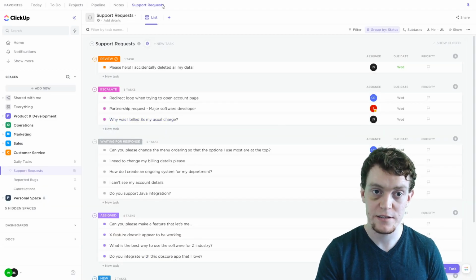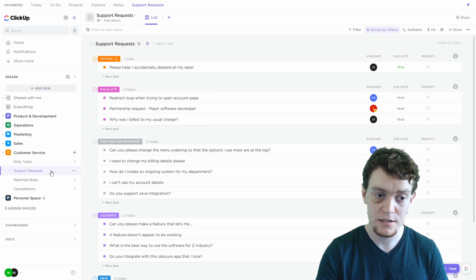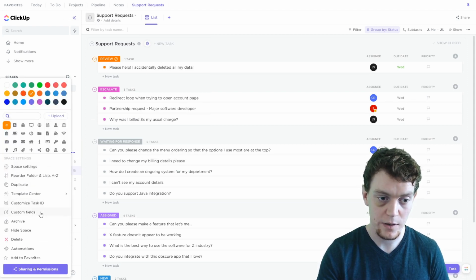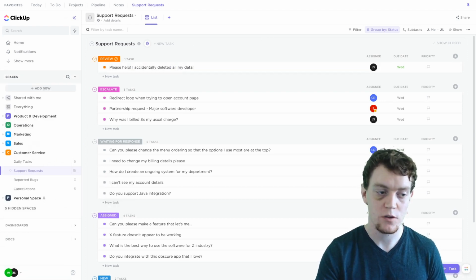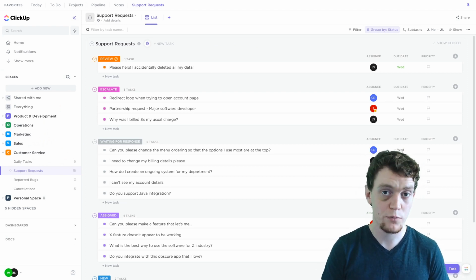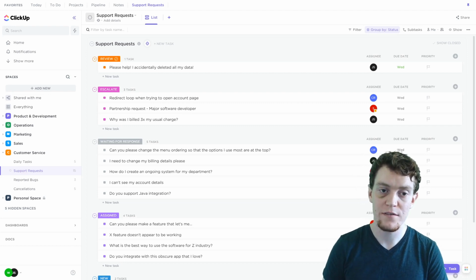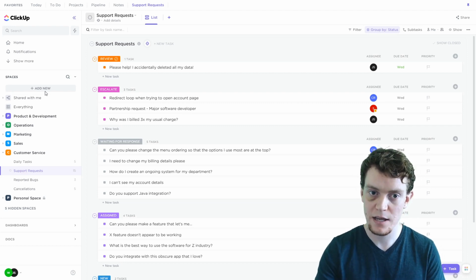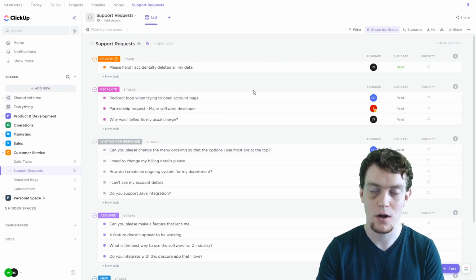But you can also do that exact same thing with a view or with an entire list, entire folder, or an entire space. So here we can save this entire space as a template and then reuse it. So this might be really commonly used if you have a particular structure for a new client, new project, any sort of repeating structure, or if you just have a certain way of creating tasks that you want everyone to follow, you can have all of your staff use the same template each time they create a new task.